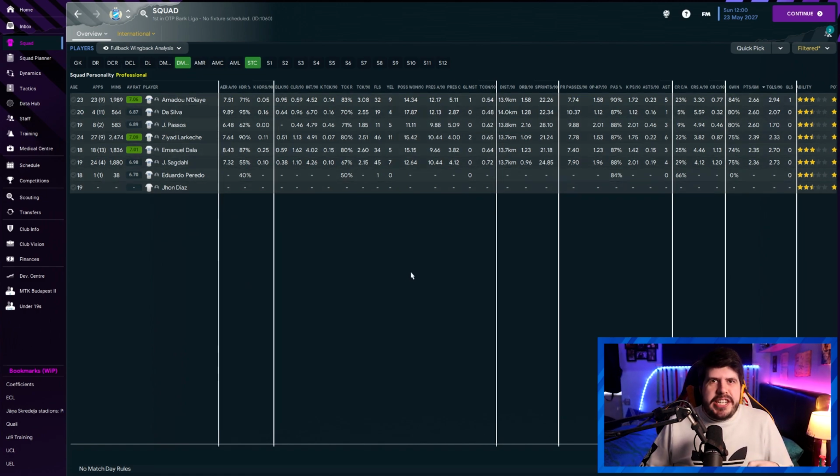You should be able to work it out pretty easily what they are, and the same will apply to the other ones for other positions. So we've got aerial and heading related stuff in this one. This is mostly generalized defensive stuff. This is more physical things like distances and sprints. This is to do with their passing accuracy and whatnot like that.